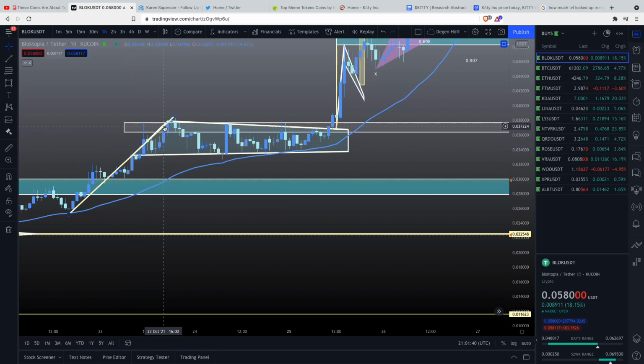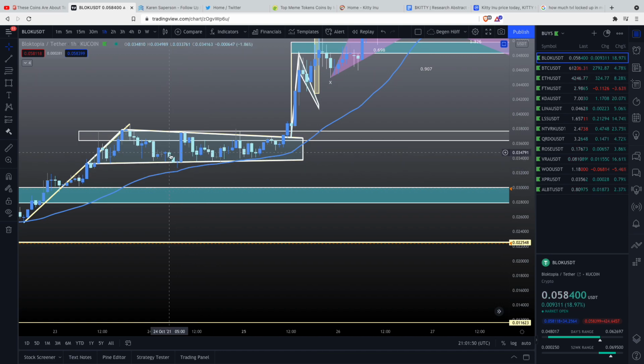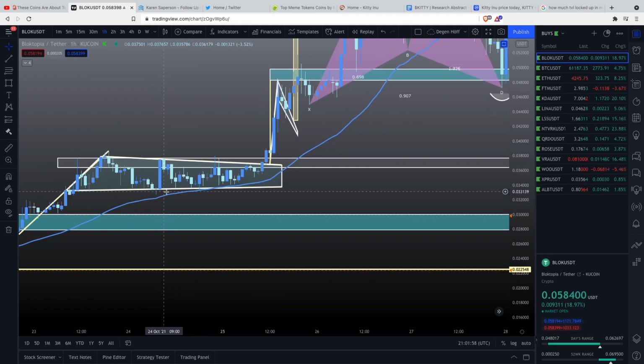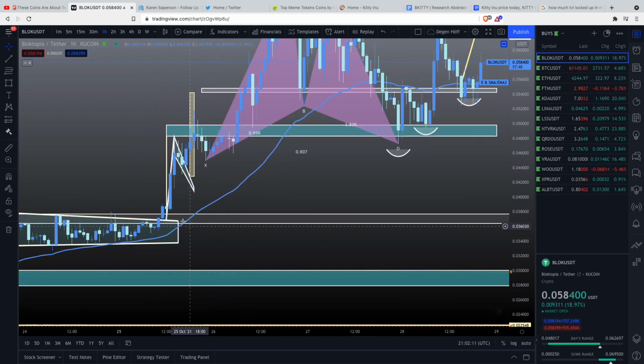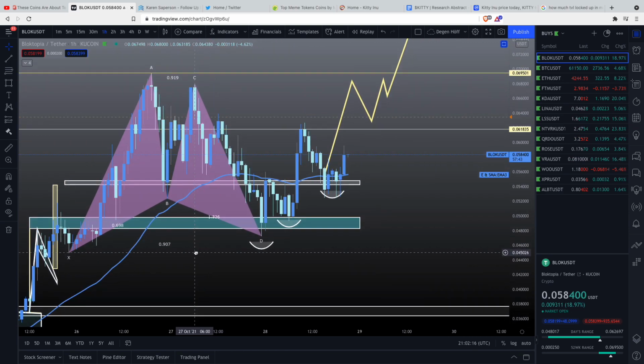Then you'll notice the delta, or the space in between where the price action is and where the 50 EMA is, it's kind of stretching over here, but it always comes back to retest it. In traditional markets, this is usually a metric that analysts will follow to gauge the general health of a stock. So it seems like on the 1 hour time frame it's really working with Bloktopia. Here's another test, another test, another, three tests, and then lights out, goes up again. So the delta's increased dramatically here.